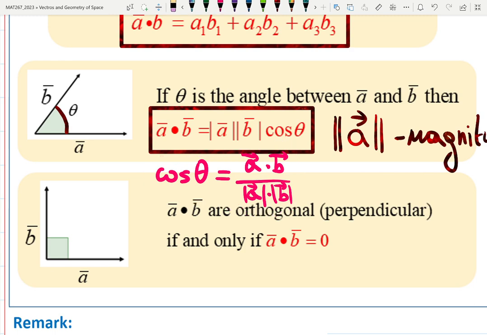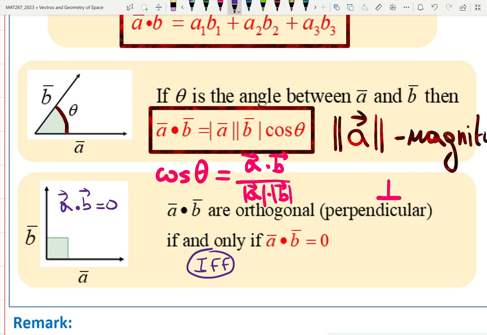And then the last thing is how to know if A and B are orthogonal, which are perpendicular, right? Perpendicular. If the dot product gives you 0, if and only if. Very nice American notation, actually, my favorite American notation. If and only if, IFF. You will see it a lot in upper level math classes. I like it a lot. It's not international notation, but it's fun. If and only if. That means it goes both ways. If dot product A dot B is 0, then vectors are orthogonal, and the other way around. If vectors are orthogonal, then the dot product better be 0. That's the idea. So A dot B is 0. Dot product, make sure you put dot.